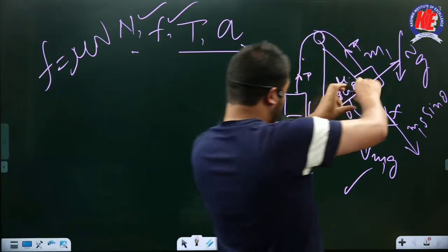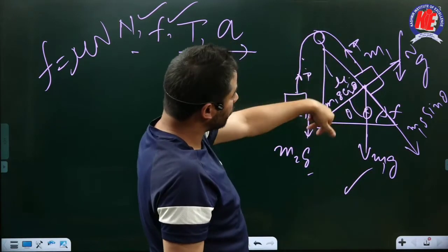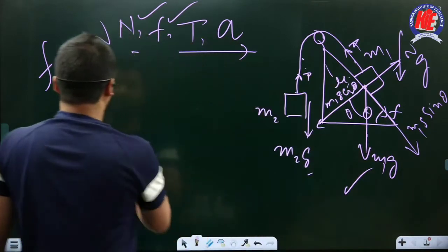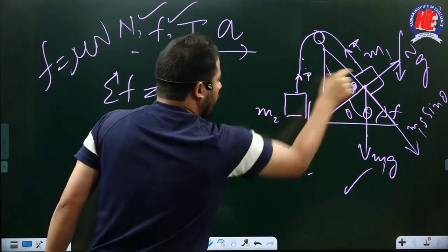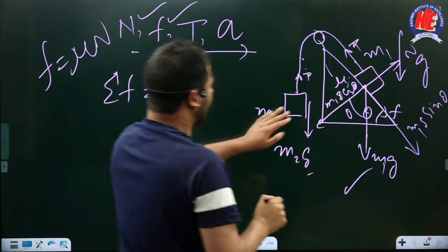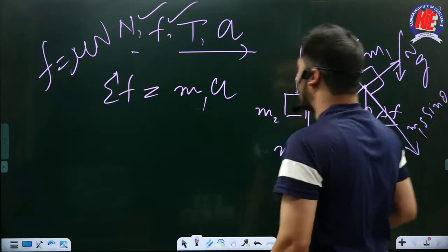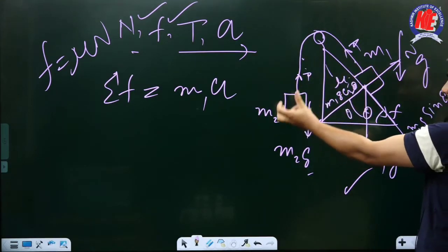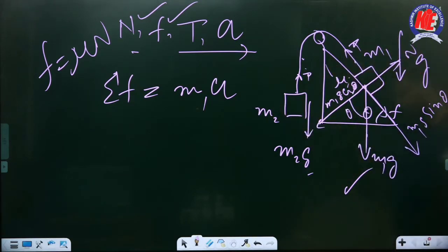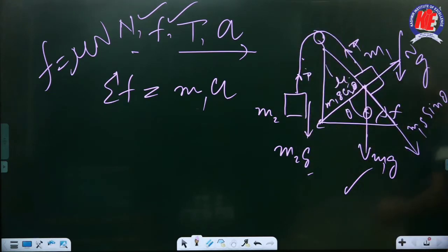Look, जो ये massive block M1 है, ये move कर रहा है along this way. इसका मतलब जो tension है, it is going to dominate over the rest of the forces here. I can again write summation F. For this massive block I can write its mass, and if I assume the acceleration of this whole system to be a, because it's an example of connected motion, whatever acceleration this massive block will have, it will be the same for this one also, because the whole system is connected by a string with a massless property, and we expect that the tension will be the same everywhere.